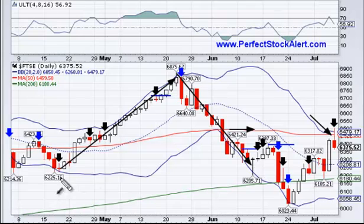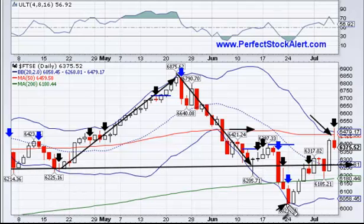You notice that you also took out the previous support line. Again, no hammer candlestick formation. This is just a bounce, nothing more than a bounce. We come up here, and you'll notice in this previous showing, we bounce for a day, and then we don't get a shooting star, and we continue to move lower. We bounce for about 4 days, no shooting star, we continue to move lower. We bounce again, no shooting star, we move lower. We bounce higher, and we get a shooting star, and that's what you're waiting for. That's that final end of a bounce scenario. That's what you're looking for.